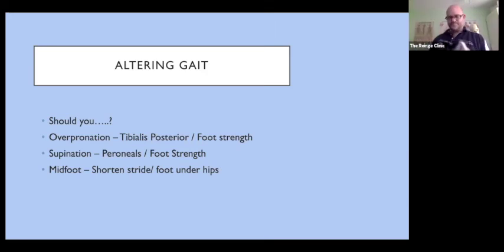However, what you can't do is let a shoe get to this state and then just go into a new one, because you go from a shoe that has been giving you the corrective properties, which have gradually worn out and gone away, and you go into a shoe which has got all its torsion bars or gas systems or whatever intact, and it makes you run in a different way, just like this lady, basically.